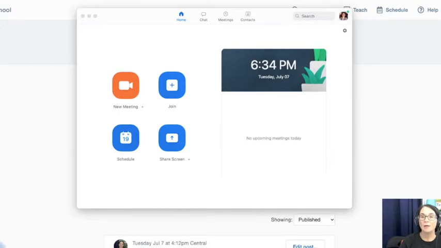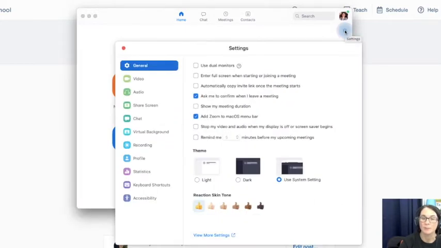Now, I have the main page for Zoom open, so I'm just going to go through and show you what I have for my settings. You can choose to copy those or not, but I'm just going to show you what I find helpful in the settings area. You're going to click on this cog up here in the upper right hand corner to open your settings. Under general settings, I didn't change anything. I guess these are just the default things, I'm not exactly sure, but I didn't change anything on general.